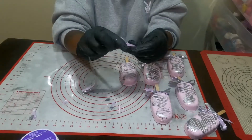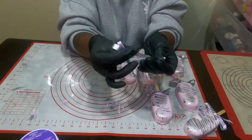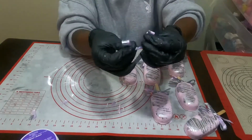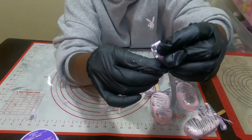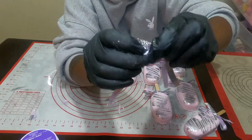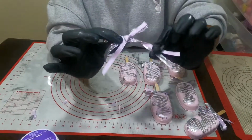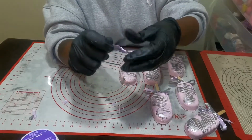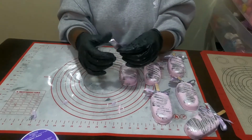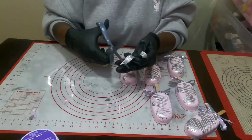So I just grab one end and make a loop like you're going to tie your shoe. Then you grab the other end and make another loop. This one is actually kind of long, so I'm going to have to cut it. Then you grab the two ends and twist, bring it through the loop and pull. And then you see how long it is? If I was you, I would probably do about 14 inches. You might still have to cut it, but at least you're not wasting as much ribbon as I am.